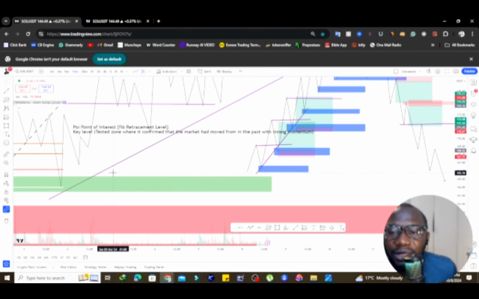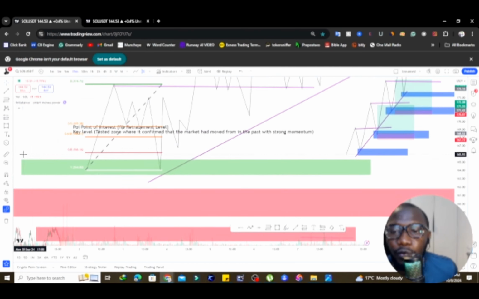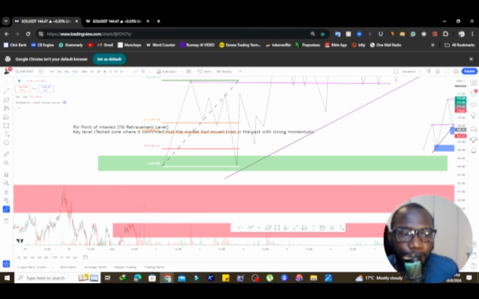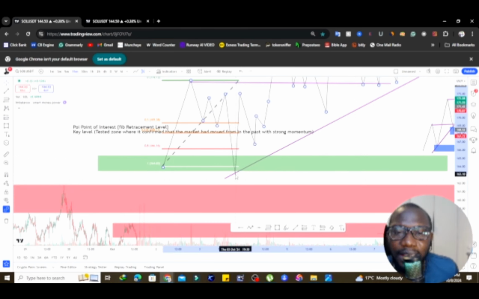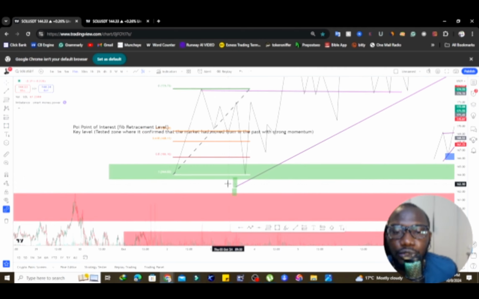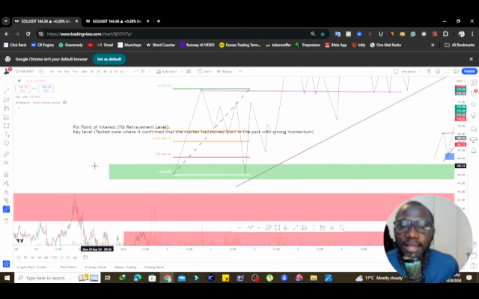And if the market is going to break a key zone, there are rules of what we should see for a market to break a key zone. Even if the market comes and closes just one candle below here, it could be a fake out, a liquidity grab. So for the market to break a key zone, we need to see at least 2 strong bearish candles close below the key zone, 2 red candles. Then we can say, okay, this market has changed direction, is no longer in an uptrend. So basically, when you understand this, you can know clearly whether to enter the trade from here.